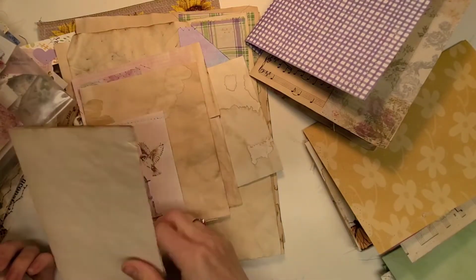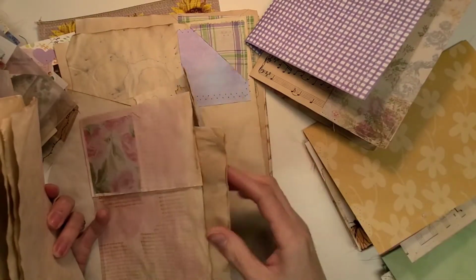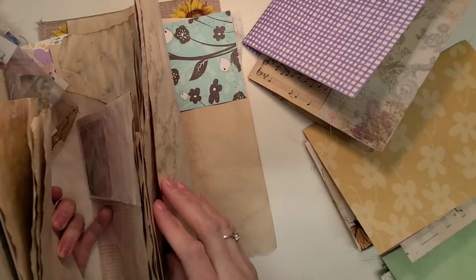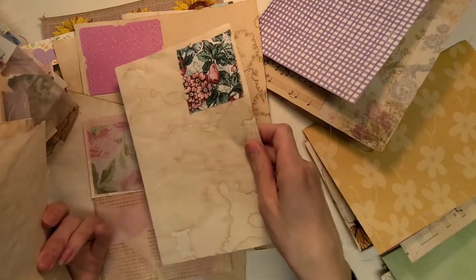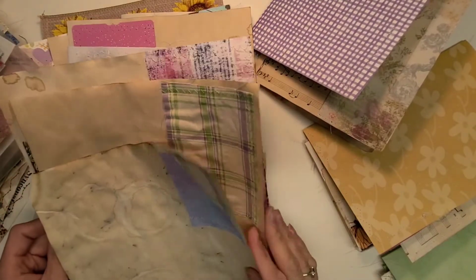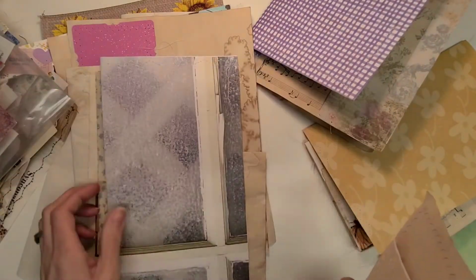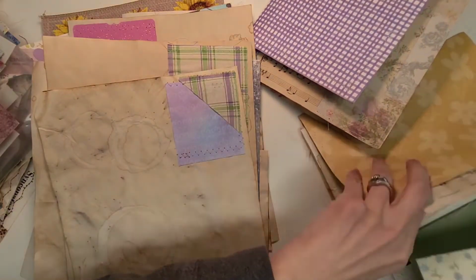So I don't know if I want to even use the tab page. How about we use the only, I don't know if I want to use the only pink paper. What if we did, and I don't want to use the only lace, because I'm pretty sure I'm going to be adding the lace to all of the edges. I'm not for sure if I like that either. I don't know what I'm doing. I'm looking for a page, and since those are just writing papers, and I really like that page right here. I really like this one, and it's going to bring the green into the cream, so I'm going to use this here.